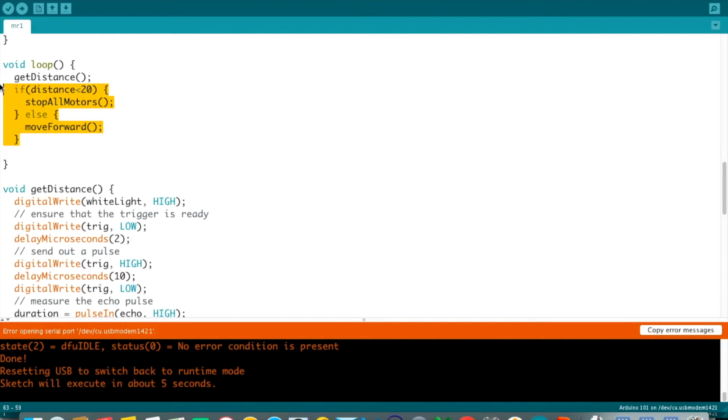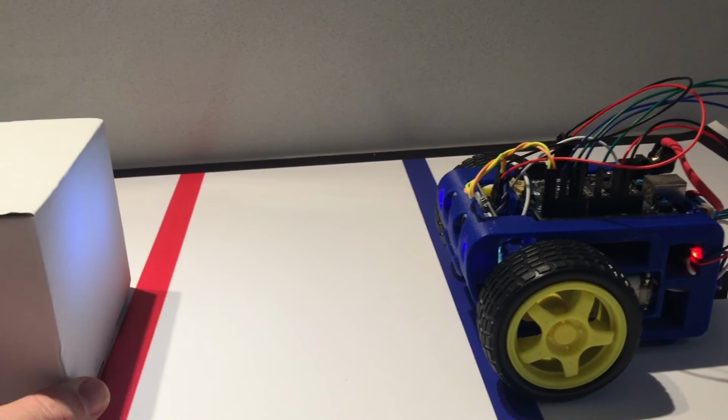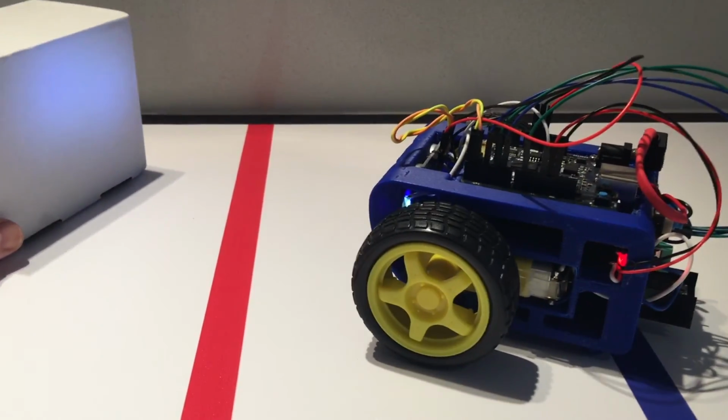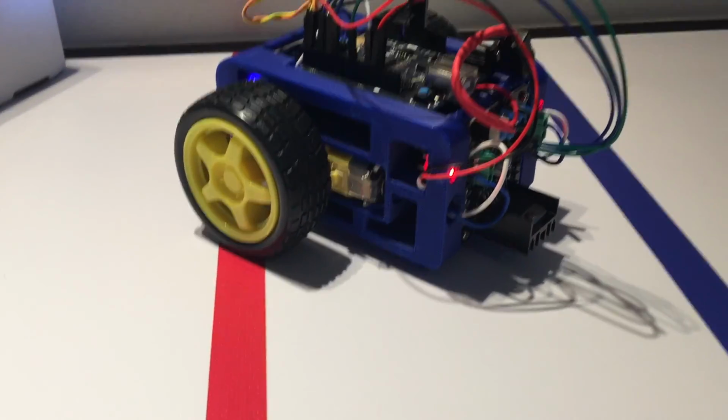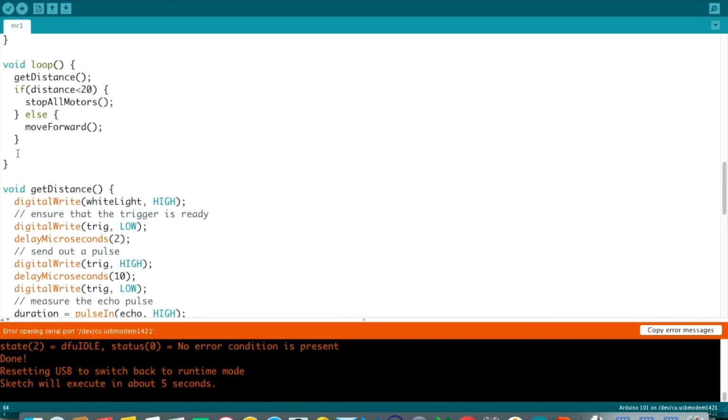So all we need to do is put this code in here: get distance, if distance is less than 20, stop motors, otherwise move forward, into our main loop. Then you'll see, as I'm trying to demonstrate with the robot here, that when you pull the box out of the way, it will move forward. If you put the box even further away, it will continue to move forward until the box is approximately 20 centimeters away. You'll notice that the robot's not tracking straight, even on this surface, which is a little bit grippier than the slippery surface I was using before, and that's primarily because the motors are slightly different. We're going to hope to fix that with the gyro in future tutorials.